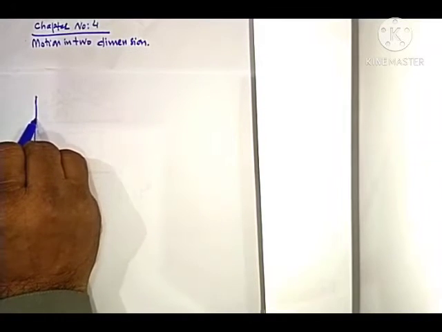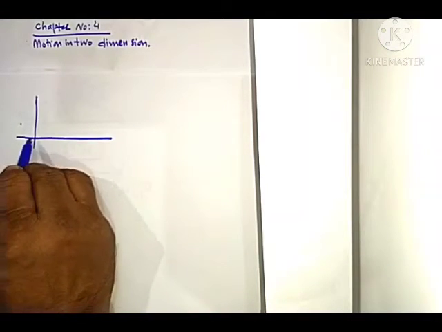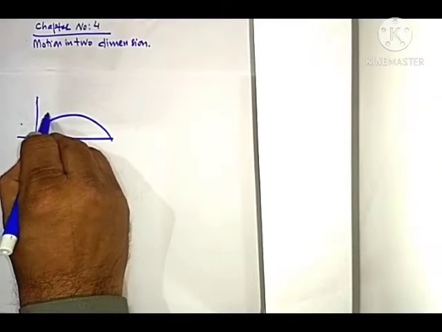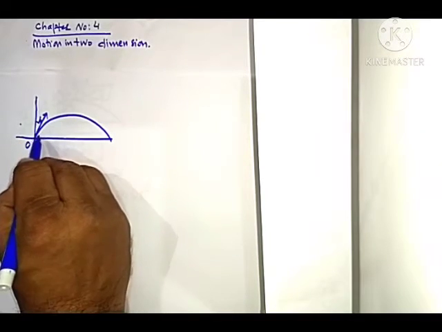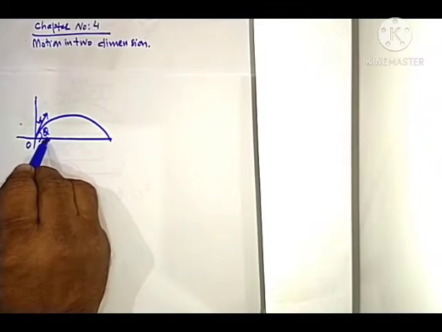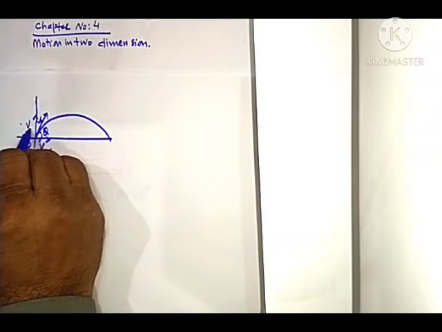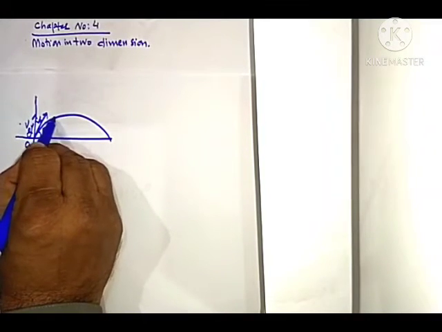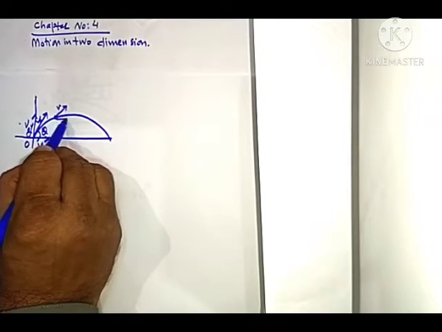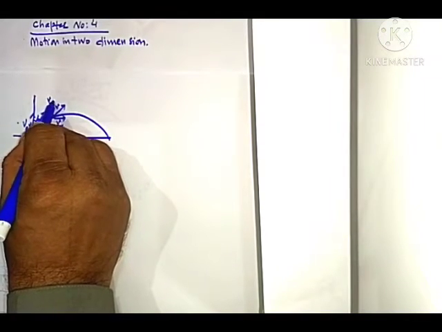Let's suppose from point O, the ball moves in this curve, called the trajectory, with velocity Vo making angle theta. Resolve this velocity Vo into its rectangular components Vox and Voy. This ball reaches this point P with velocity V. Again, resolve this velocity V into components Vx and Vy.